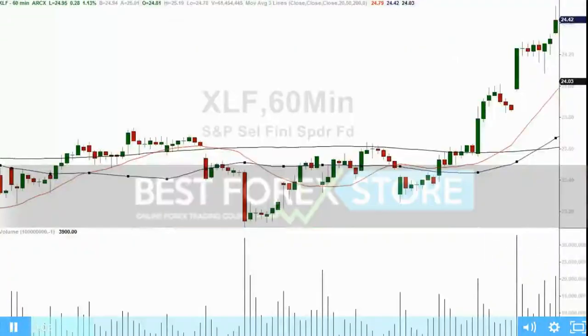So far, we've discussed all the principles and technical techniques using the E-mini futures contract. Then we expanded our horizons so that everyone can see that all the principles can be applied to any chart whatsoever. So we looked at some stocks. Now I want to take that a step further and look at some exchange-traded funds.